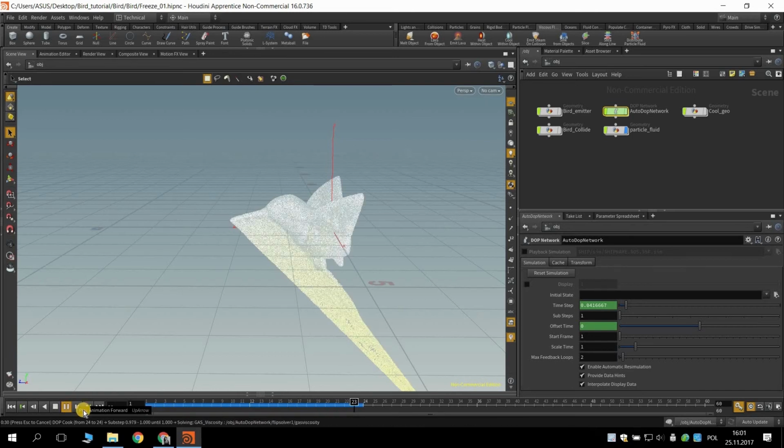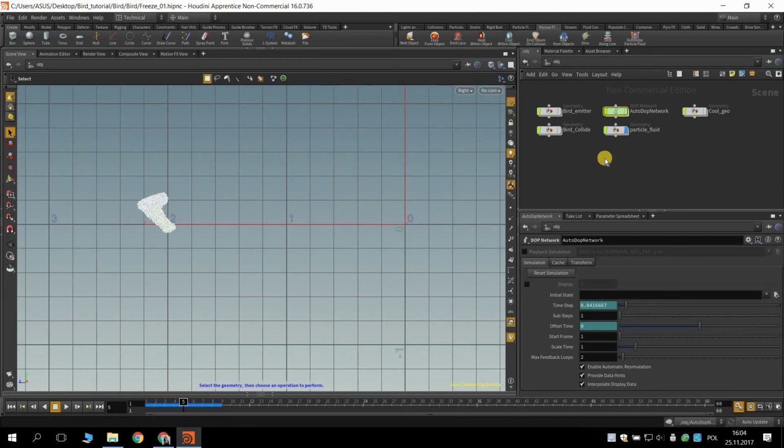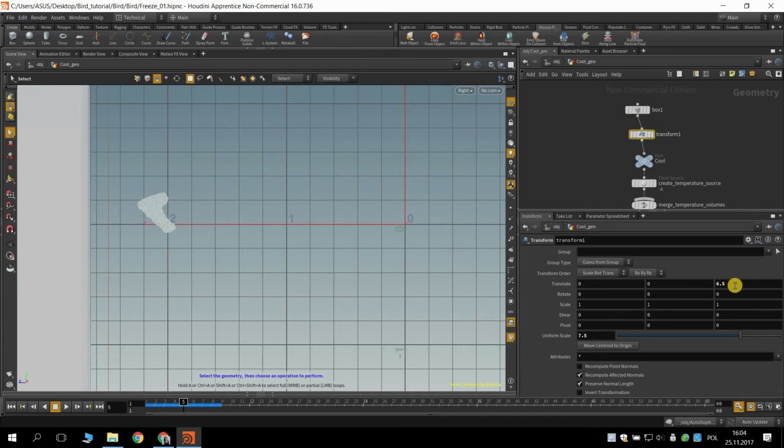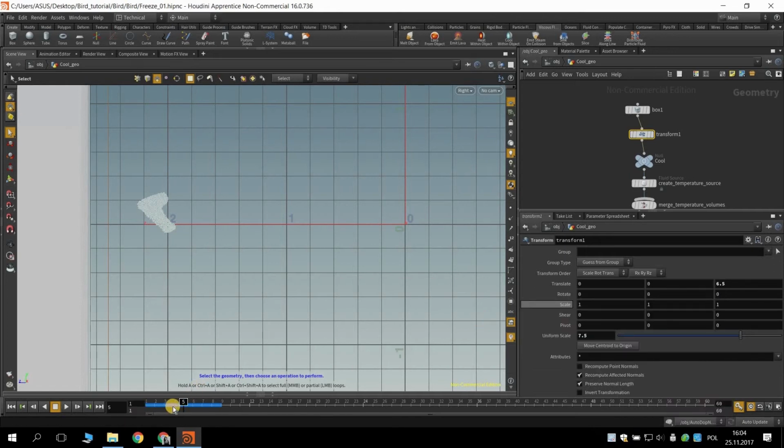So all we need to do now is animate the box so that it reaches the particles when we're happy with their shape. So let's play the sim, and on the 5th frame, we have a nice icicle, so let's set a keyframe here. Okay, go back 1 frame. Set 1 more keyframe. And then on the 5th frame, we have to move the box so that it covers the particles.